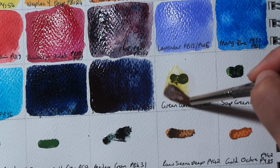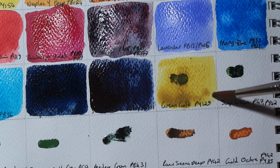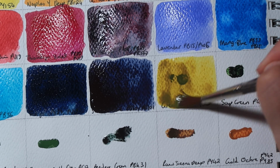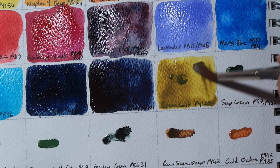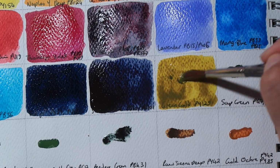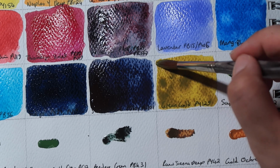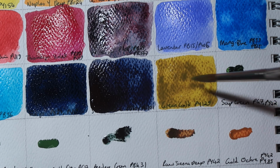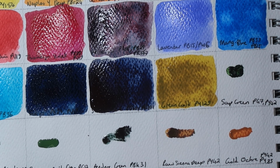Then we have Green Gold, PY129. In my palette, I find this far more useful than, say, a lemon yellow. So I would use a Green Gold the way I guess most people would use a lemon yellow for mixing greens and things. And yeah, I much prefer this Green Gold colour to a lemon yellow. I have far more uses for this sort of shade of mustard, chartreusey, muddy, yellowy green than I do a lemon yellow.